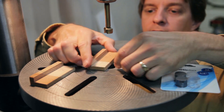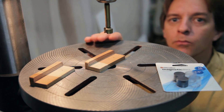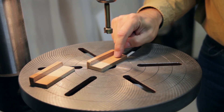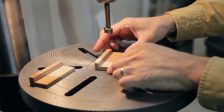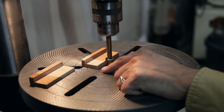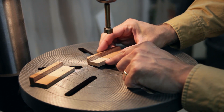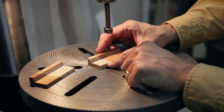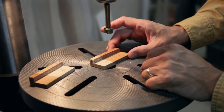They're thin enough that they're thinner than the wood. So what I'm going to do is bore a hole in the wood. I've got four marks put in here, all at the same place, so they should all line up fairly well. I've set the depth gauge on the drill press so it won't go all the way through, because we want the magnets to go below the plane so they're not causing it to rock on the vise. I think we're ready to drill these up.